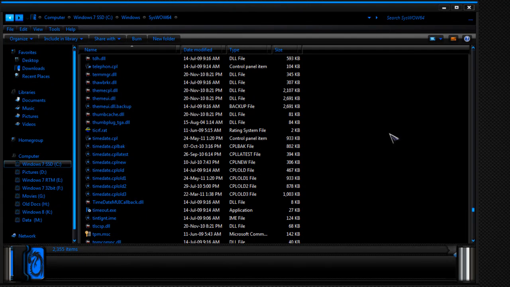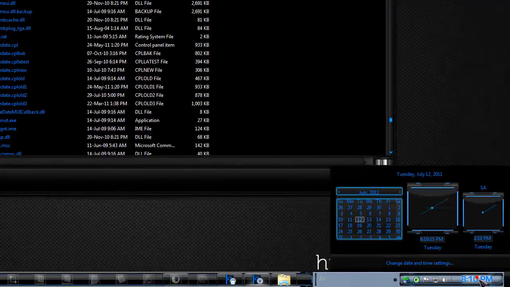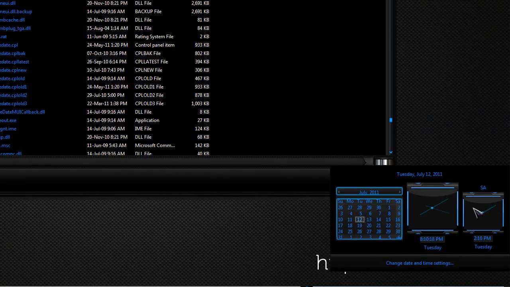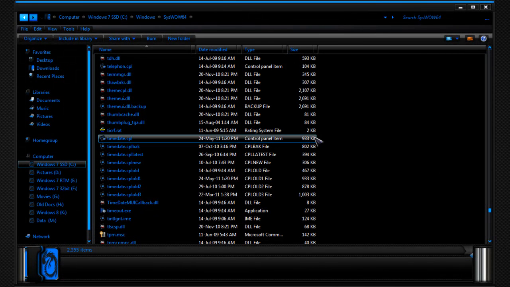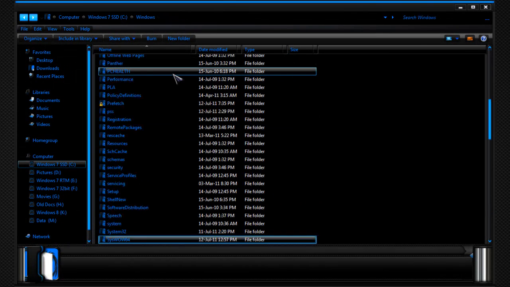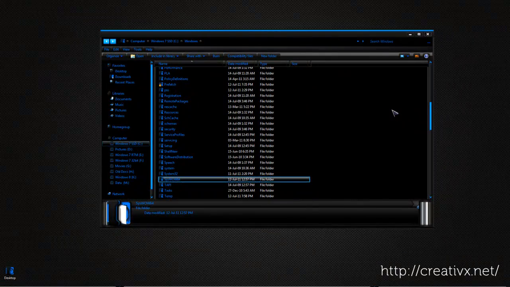Another thing to remember is that you cannot use somebody else's timedate.cpl. You can't ask your friend who has some nice images to send you his timedate.cpl, because it won't work. You need to edit your own, or find originals from Microsoft and use them. When you're finished with this, if you finish in your System32 folder and you're on a 32-bit system, you are done.